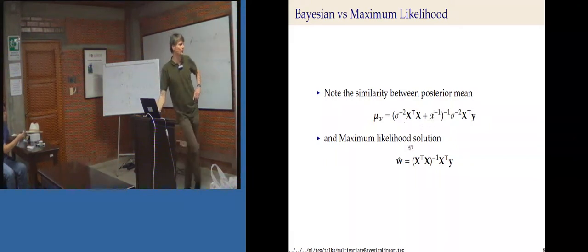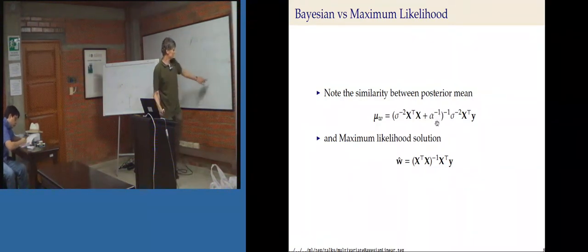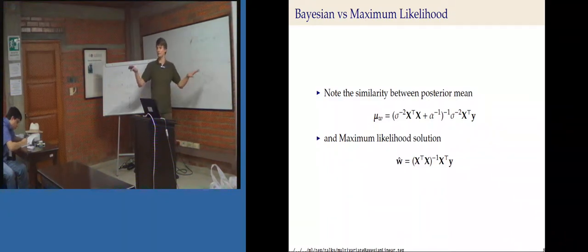Someone pointed out yesterday the algorithmic issue of how you could add diagonal terms. What I just wanted to pause and look at is that this was the maximum likelihood solution we looked at yesterday, and this is the new posterior mean. They are identical up to the presence of this alpha to the minus 1, which should be a capital I in here. So this piece here. If you eliminate that piece, then they become identical. Now the way you eliminate that piece is by driving alpha to infinity. What happens then is that the sigma squared that appears here also appears here and cancels. And you just recover the maximum likelihood solution.